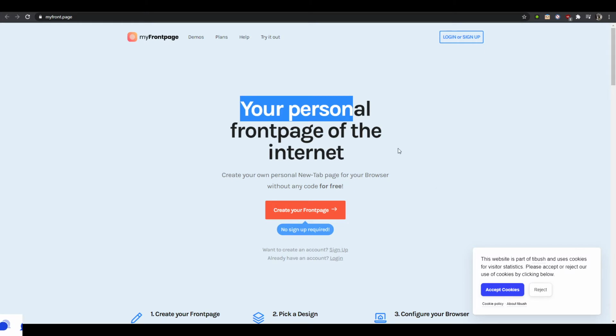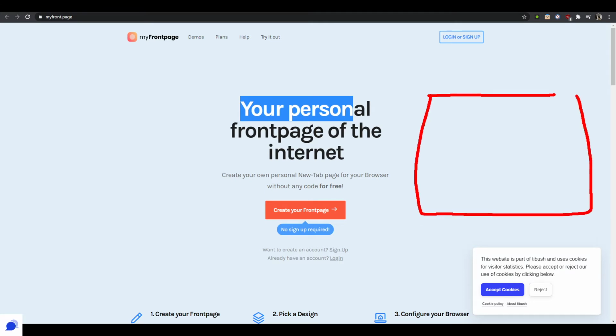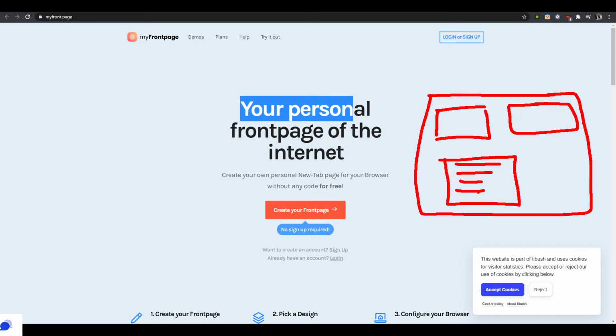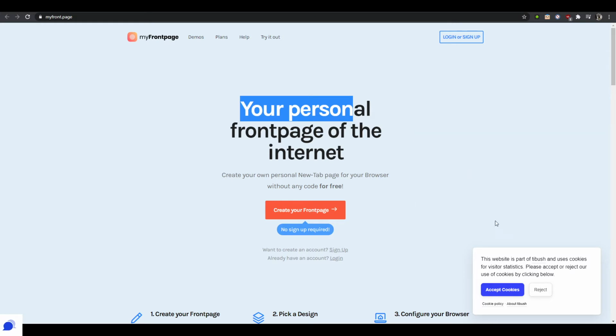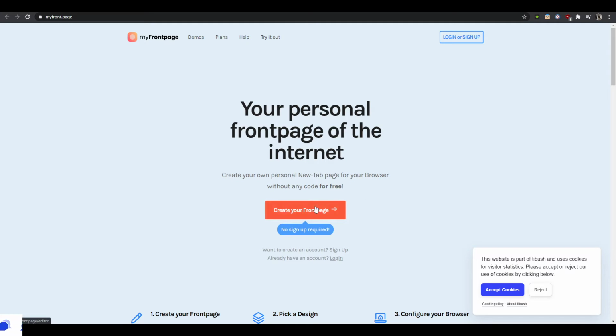What I'd like to see here, and maybe if I scroll I'll see it, is some kind of illustration that shows what my personal front page of the internet would look like. Can I have my Instagram feed? Can I have my emails? Can I have some news articles that I like, some Medium collections? I wonder what the options are. Hopefully as I scroll down through here, I will figure it out.